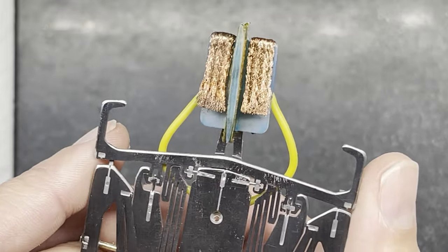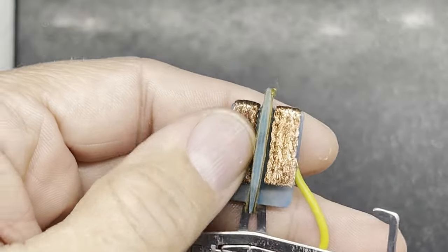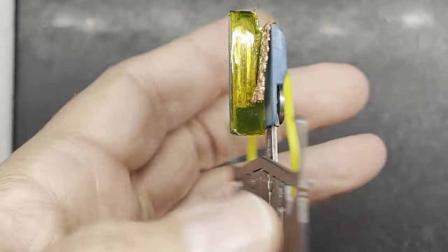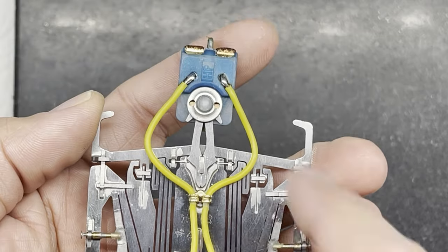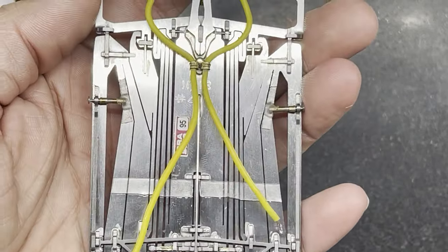My first thought, oh, is it braids? Have I got a burnt braid, etc.? So I looked at the braid and thought, oh no, the braid looks all right. Now, when you normally look at your slot car, the way our tracks are wired in Europe is, when you're looking at the top of the car here, we actually have the positive braid on the right and the negative braid on the left.